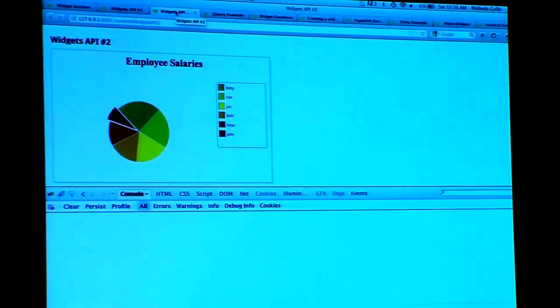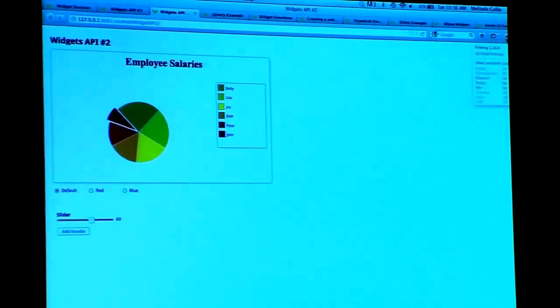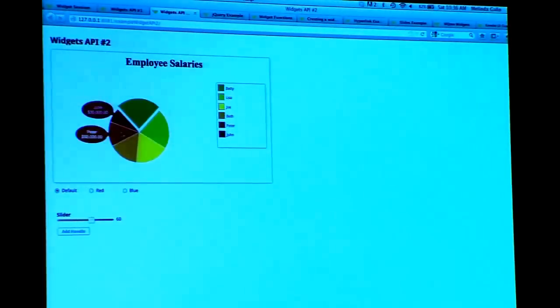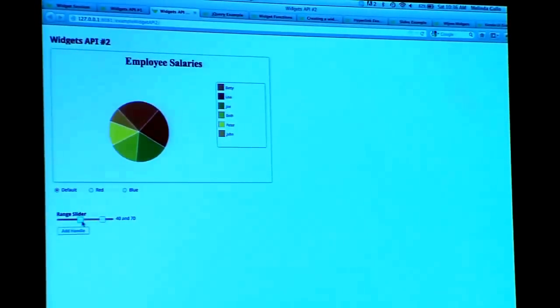We also have other functions that are not in our widget API that allow you to enhance the behavior of certain widgets. So in our grid or in our chart, for example, I can change the colors dynamically. And for our slider, which normally has only one handle, I can add another handle to it. And now I have 2 values to get a range. So these are things that you can do with the Widgets API that are specific to each widget.